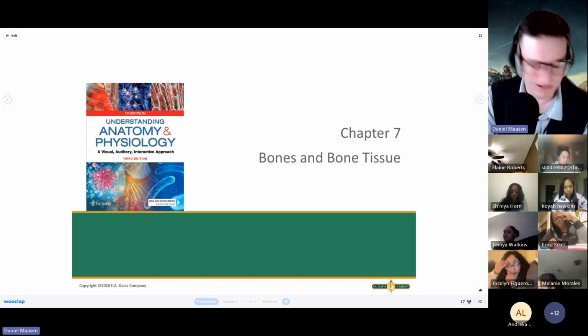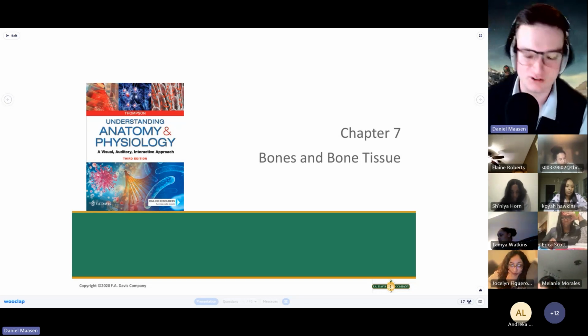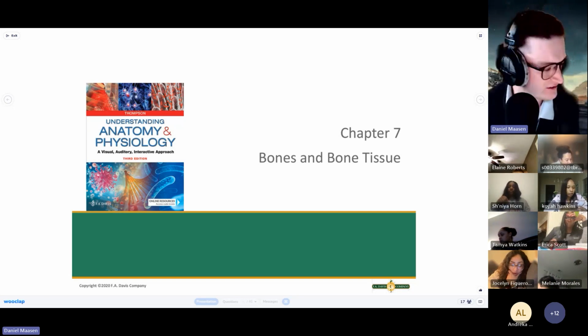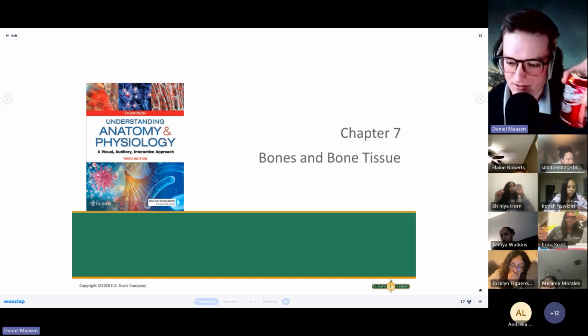The fast fact on that first page says that bone is as strong as steel and as light as aluminum. Like an aluminum can that you drink a Coke out of, like I'm drinking here with a Dr Pepper. Which, by the way, if you're a fan of Dr Pepper.